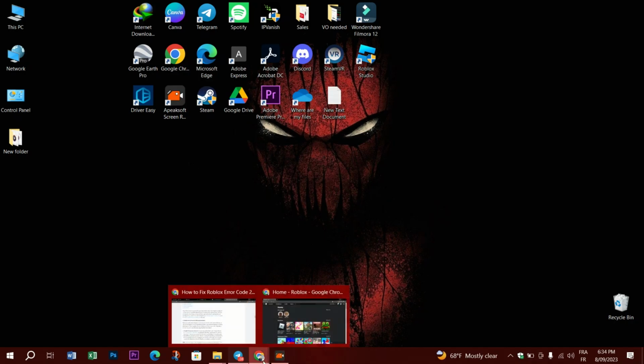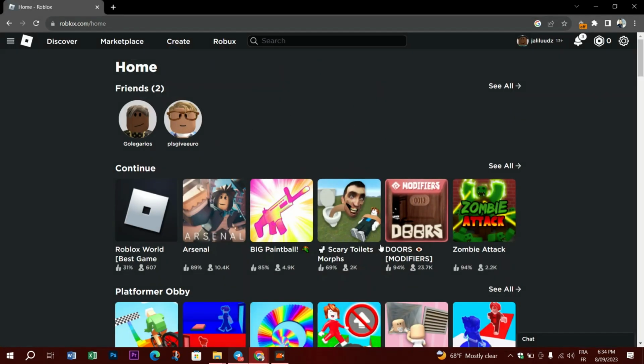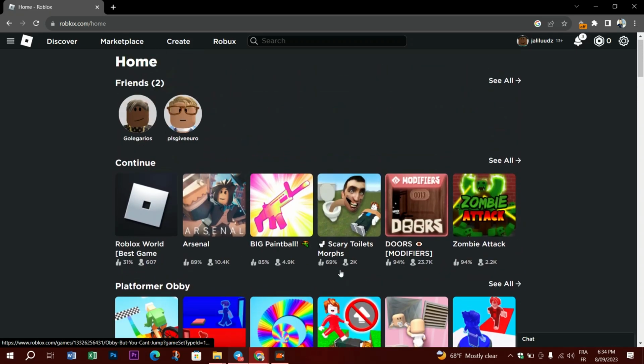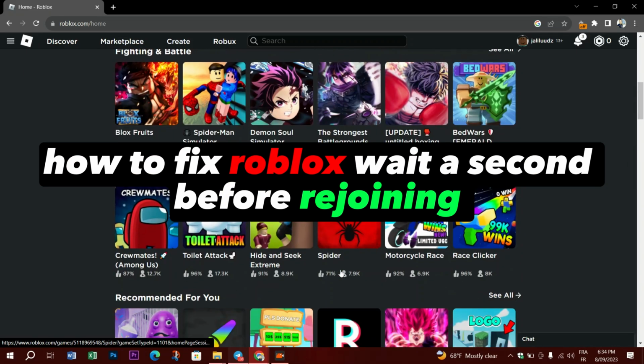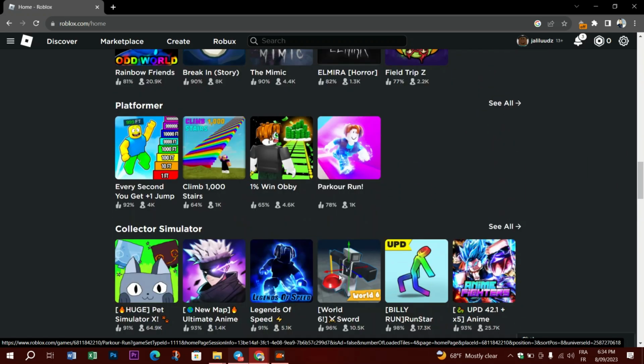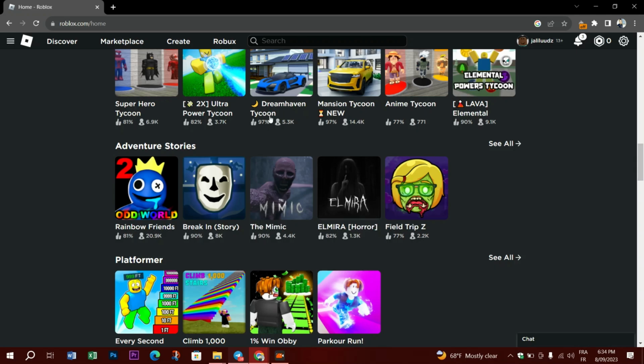Do you see a Roblox error message which says "Disconnected, you were kicked from this game for unspecified reason," or "Wait a second before joining this server or experience?" No worries, we got you covered. This is actually quite common, fortunately it can be fixed pretty easily. Let's take a look at how to fix this error code in Roblox.